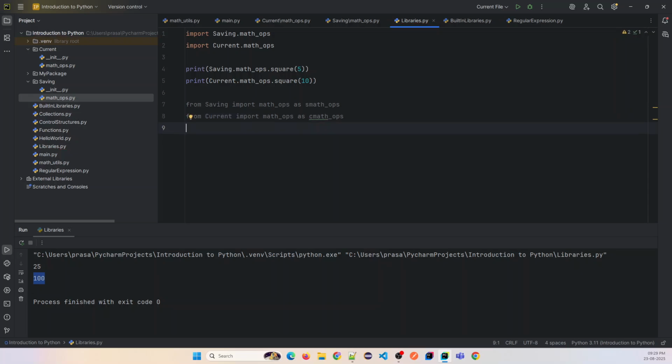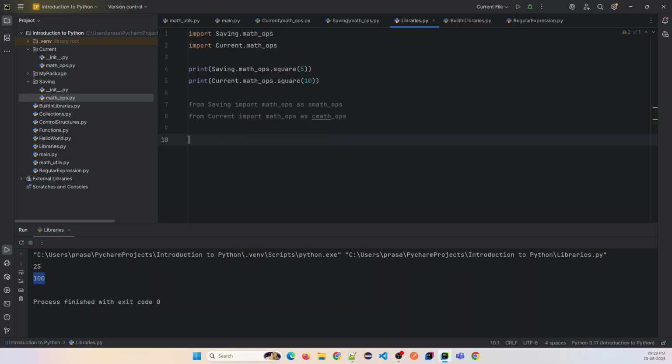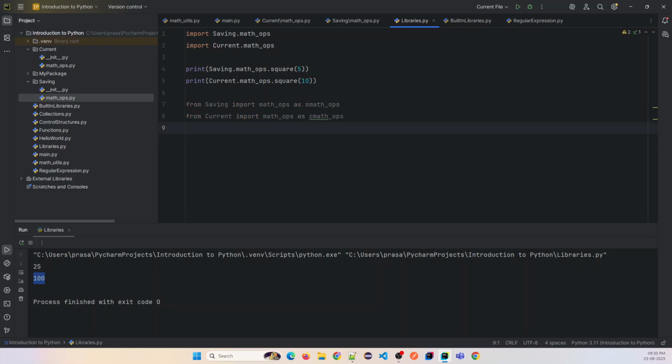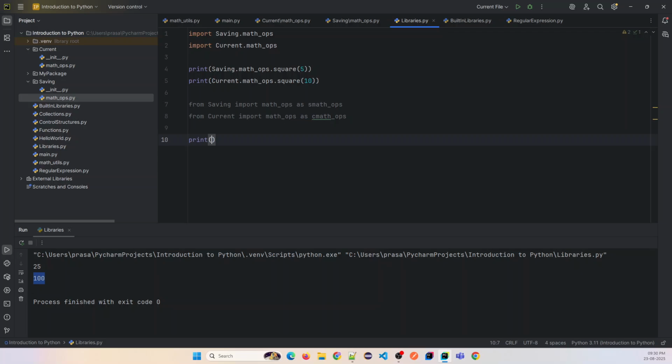Now I can print smath ops dot square of 5, and instead I want to print cmath ops dot square of 10, and rerun it.